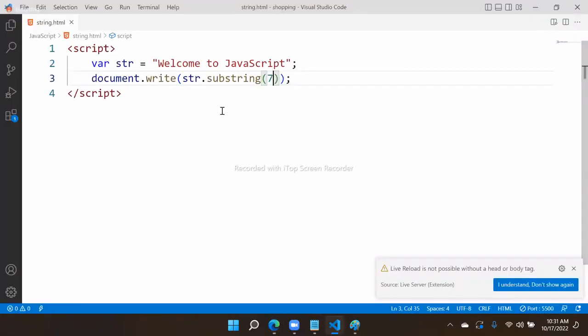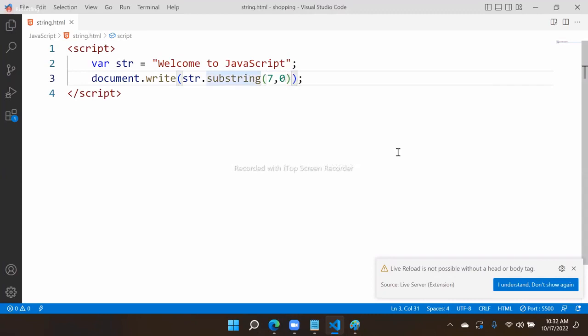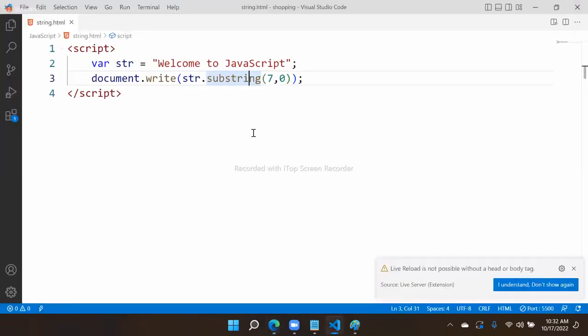I am giving 7, 0. 0 is the left side, right? Backward. It can read backward also. Slice and substr cannot do that. So it can go forward or backward, and depending on the situation we have to use it. This is backward.